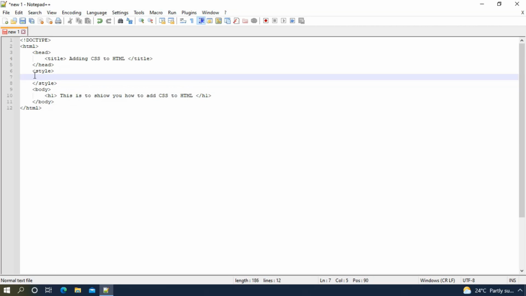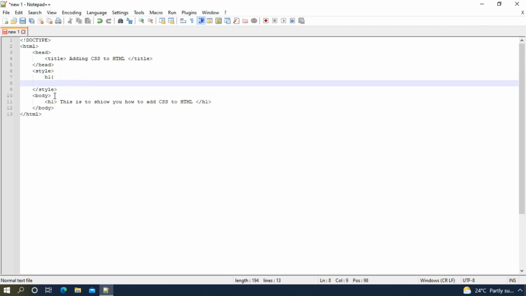All right. So now in between the style opening and closing tag, what we're going to do now is to write our CSS instruction. So right now I'm just going to write the instruction that's going to apply to the heading 1 element here. All right, so I'm just going to go ahead and select it using the element selector, like this, H1, and then a brace.